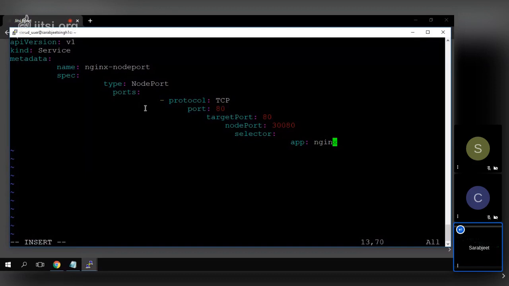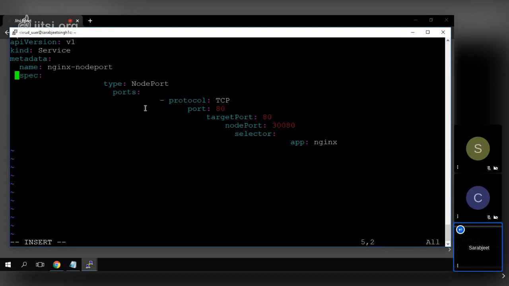Okay, so here we can see the API version is v1. Now kind is Service. It is not a Deployment, it is a Service now. So I have to give two spaces, and this is the metadata. When I give two spaces, it means whatever I write after these two spaces will be under the metadata.